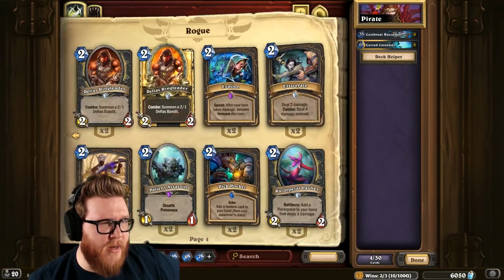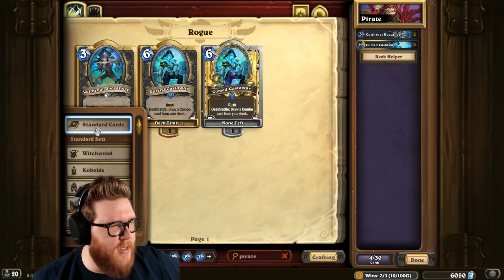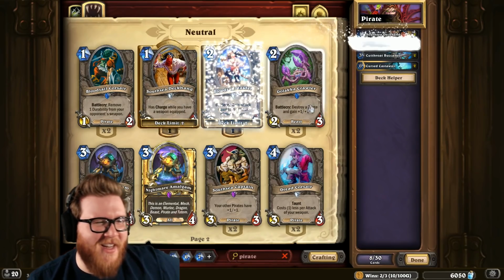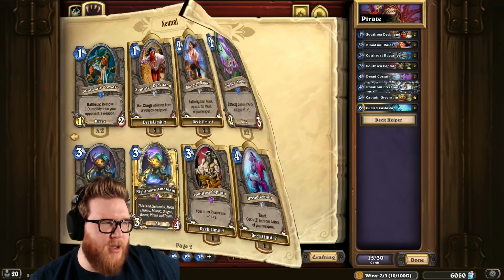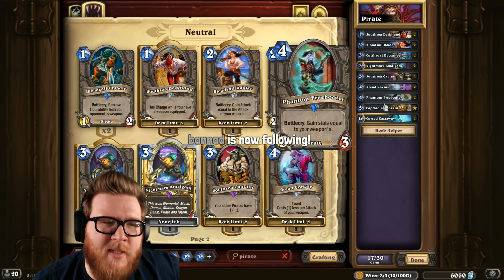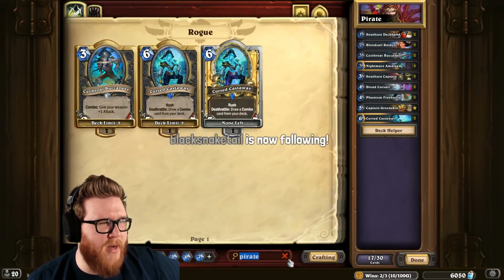And then we need to add in some other pirate pieces, some aggressive pieces. Is that really the only rogue pirates left in Standard? What the heck? There used to be so many more. Wow. Well, that sucks. That's no fun. So, this kind of stuff here. There's our pirate package. Oh, Nightmare Amalgam's a pirate too. Yeah, of course. That's kind of cool. Do we actually need that? I guess South Sea Captain makes all pirates more reasonably good, just because he buffs other pirates. So having more pirates is probably fine compared to less pirates.